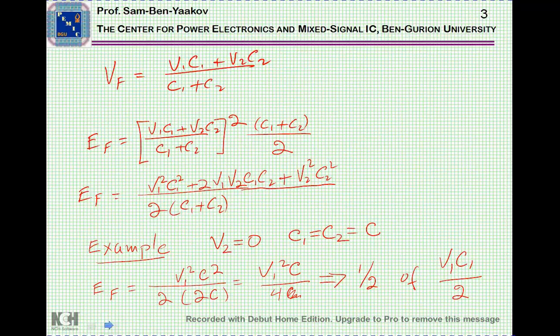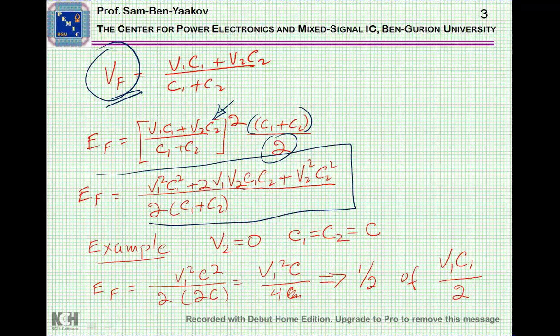Now, we have an expression for Vf, and therefore we can calculate the energy by plugging in the expression of Vf. This is then Vf squared. This is the total C over 2. Working it out, here is the expression we are getting for the final energy of the system. It depends on V1, C1 squared, etc., and there are some cross terms here.